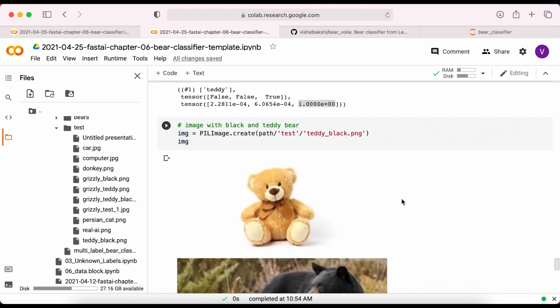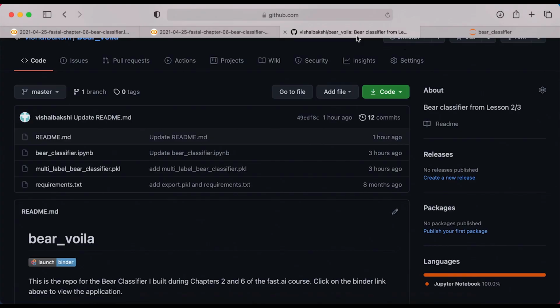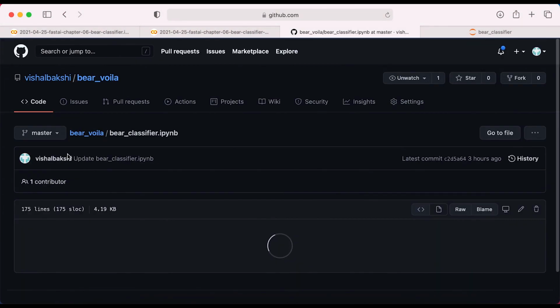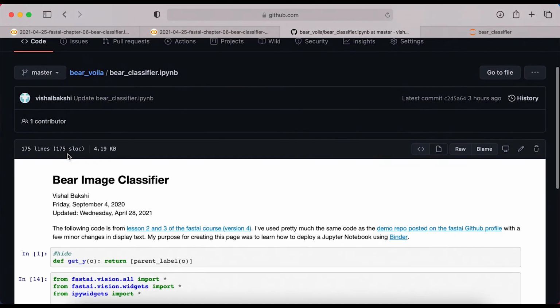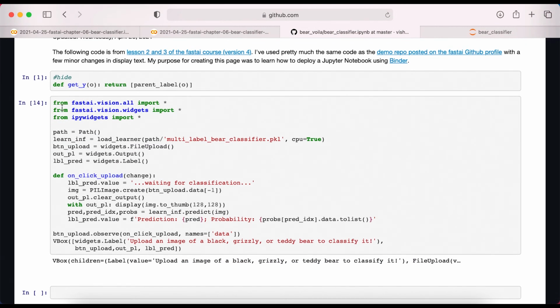I certainly did when I tried that before, which we're going to take a look at now. So in Chapter 2, they walk through the process of hosting a web application built inside of Jupyter Notebook through GitHub for free using mybinder.org. So here's what we need in order for this to happen. I have my Bear Classifier notebook. So this is what we're going to open up here. So it has the following code, and I'm just going to walk through it here.